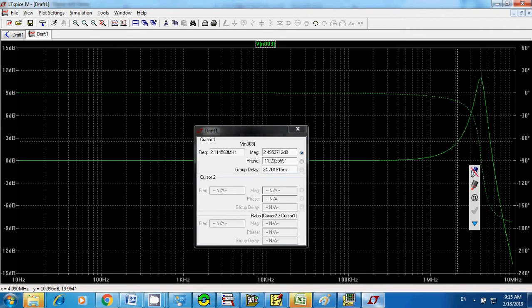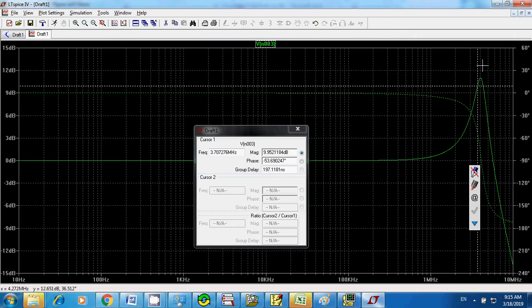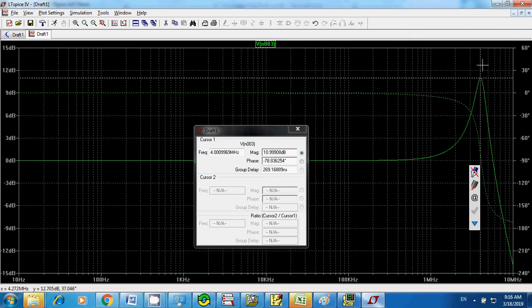Okay, let's take a look at the centering frequency, or F0. I'll put this one on the peak. So you notice this is the frequency, which becomes 4.0 megahertz. Alright, that's the F0. And if you want to see your cut low frequency, this is the magnitude, 10.99 or just about 11 dB, right? That's your gain. If you're looking for the cut low frequency, you have to drop this down by 3 dB. So from 11 drop by 3, you're going to have 8, right?